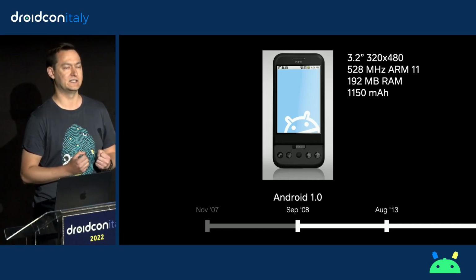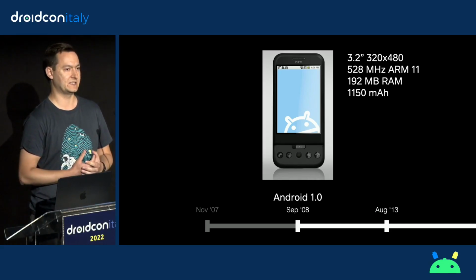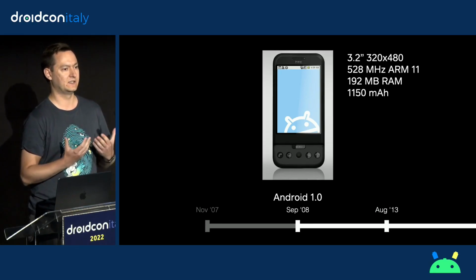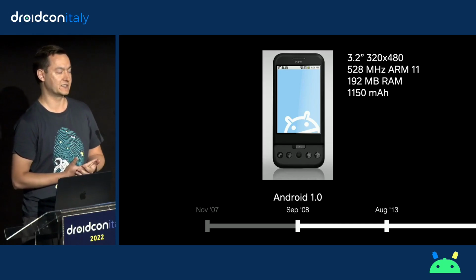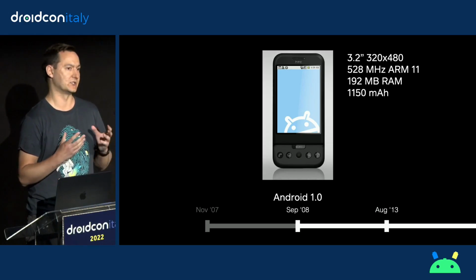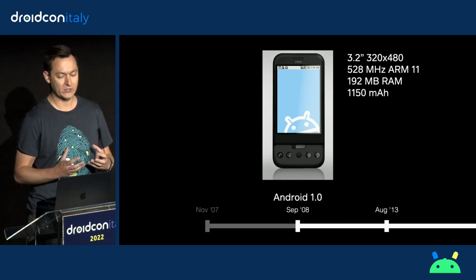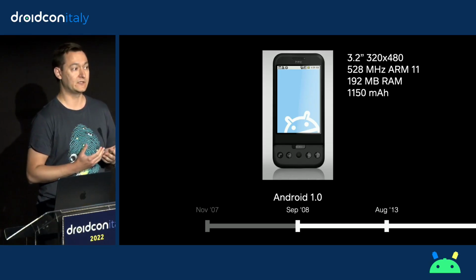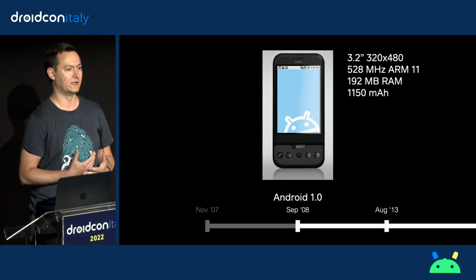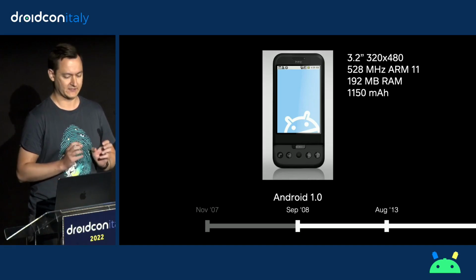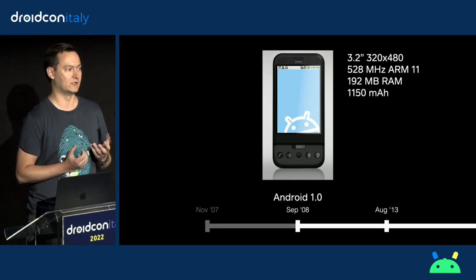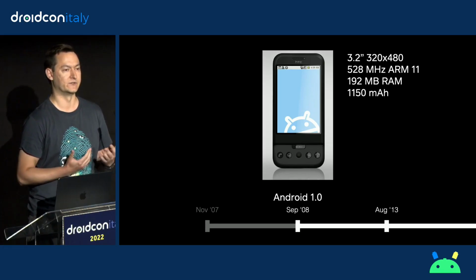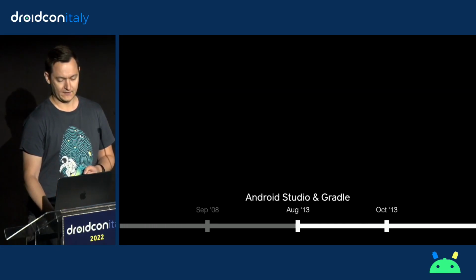It's important to understand that, because we often talk about testing in the context of architecture. You can't really test a code base that's poorly architected, so you want to architect your application in a way that it's easy to test. But when you have an environment so constrained, obviously it limits the ways you can architect and the things you can do with how you design your code. So this sets the context of what challenges there were for developers at those times.